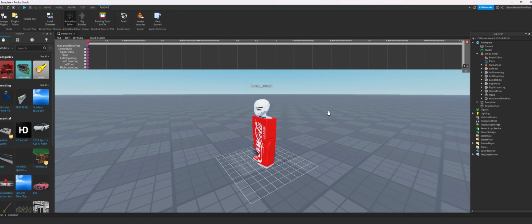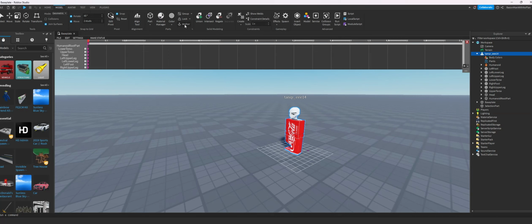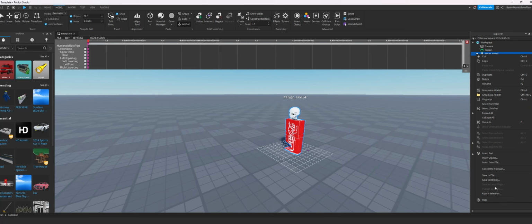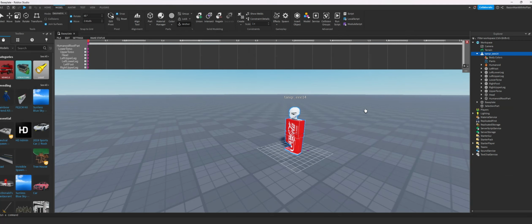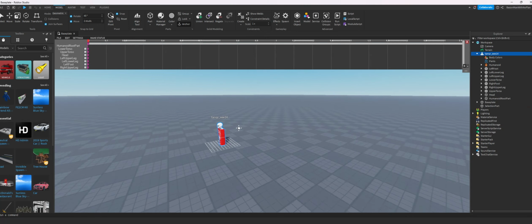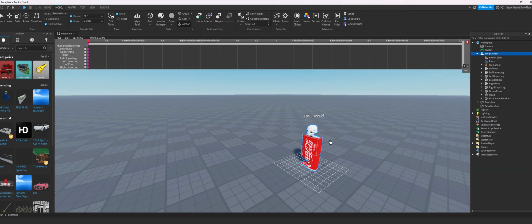And then get a pose you like, and we're gonna click on the model here, or just have it selected, click anchor. Then we're gonna left click on this, or right click, click export selection. I already have it saved, so I'm gonna click cancel, but make sure you don't put it in System32 because that's where it usually saves. Alright, so now that we're done with that, I'll see you in the next application.